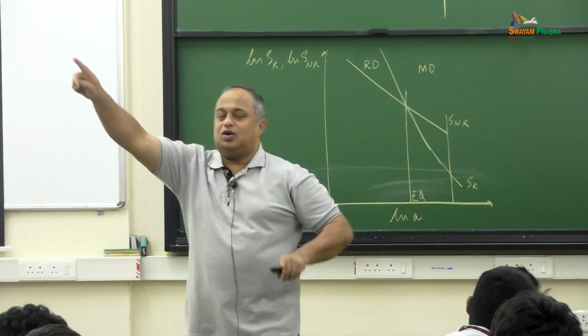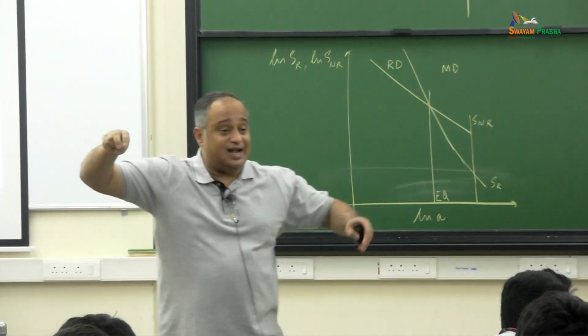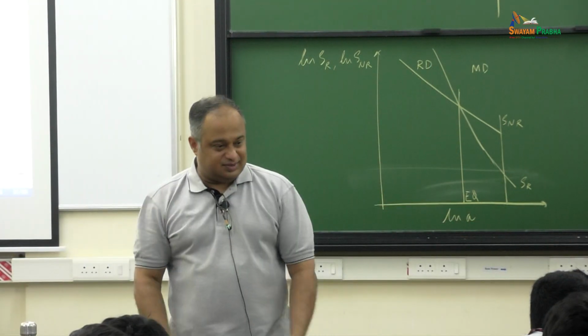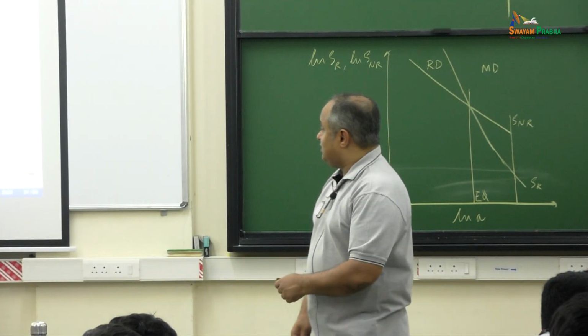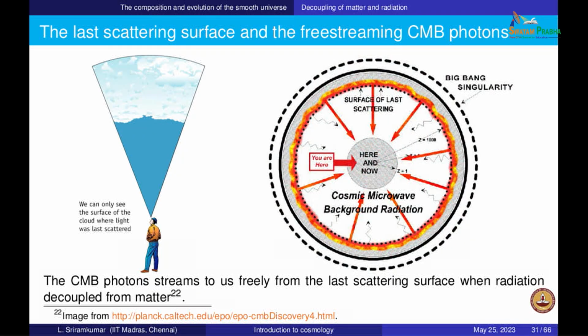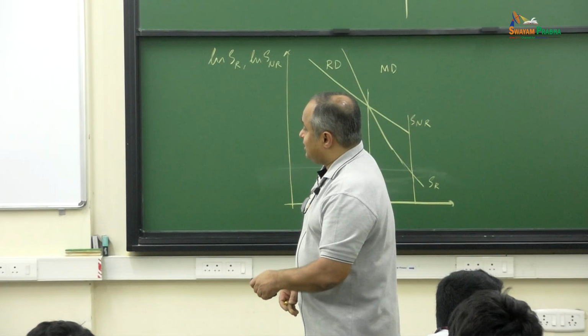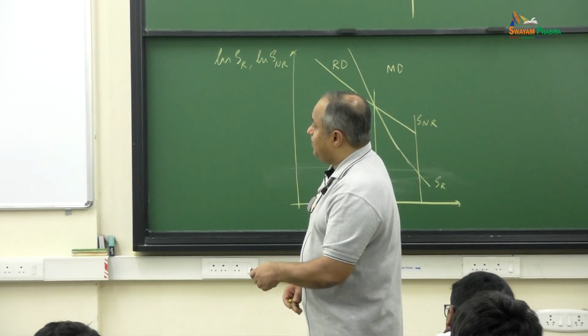Remember, you are observing the universe in different directions of the sky. So the last scattering surface is the surface around us. Okay? The surface around us. All right? And this is where you see the cosmic microwave background emanating from. And it carried imprints of what happened behind that. So the answer to your question is, if I observe the cosmic microwave background radiation, you will understand what happens behind that surface. Notice, this is the last scattering surface, and there is a Big Bang singularity.